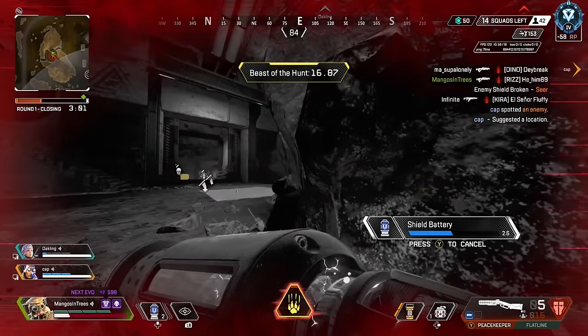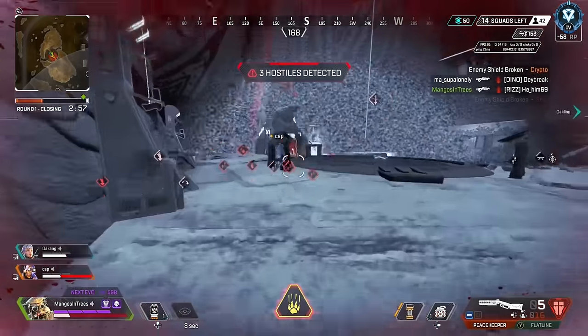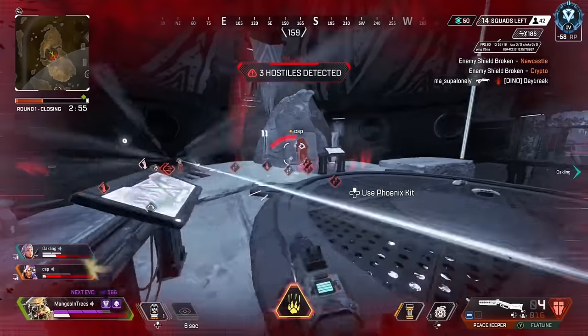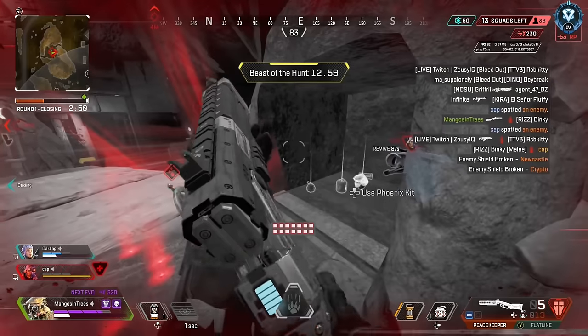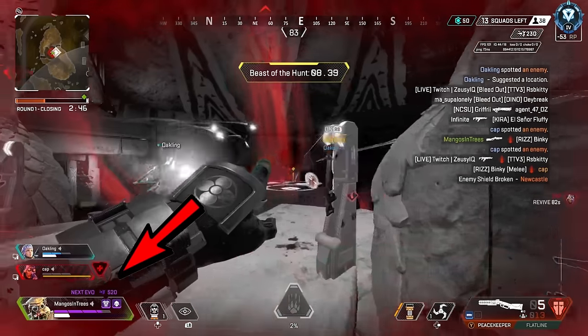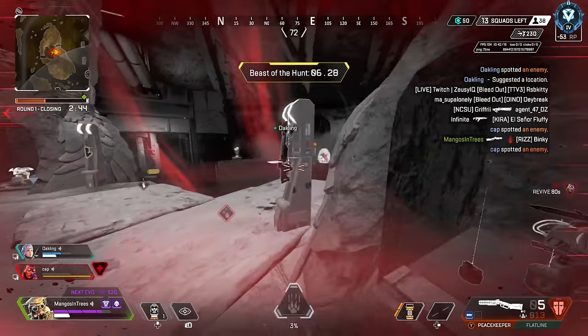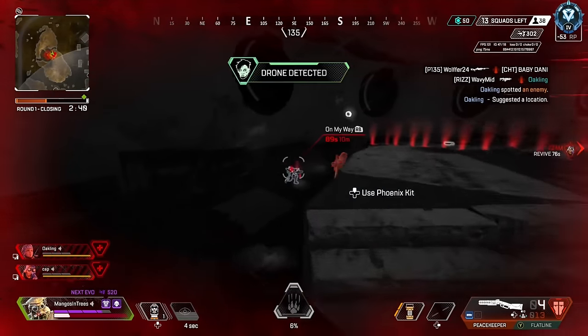I down Seer, I stay alive, I tell my teammates that I'm staying alive and popping a battery, and Newcastle pushes my other teammate. I look to kill him as he punches out my teammate in the corner here, and then it's 2v1. Now we're both kind of low, I throw a couple of grenades to back this Crypto off of his platform, pop a scan, let my teammate go in first, he dies, and clean it up.